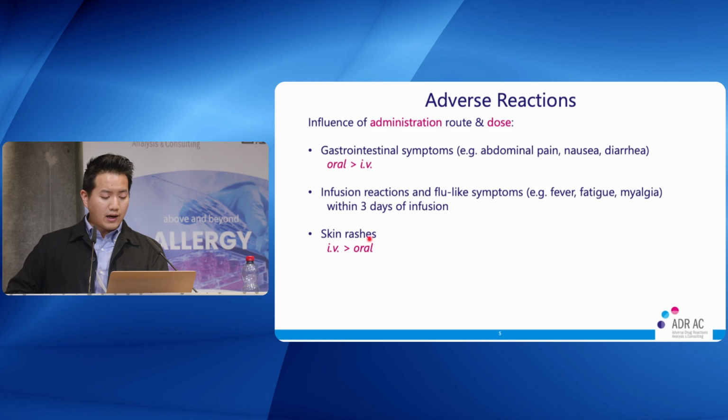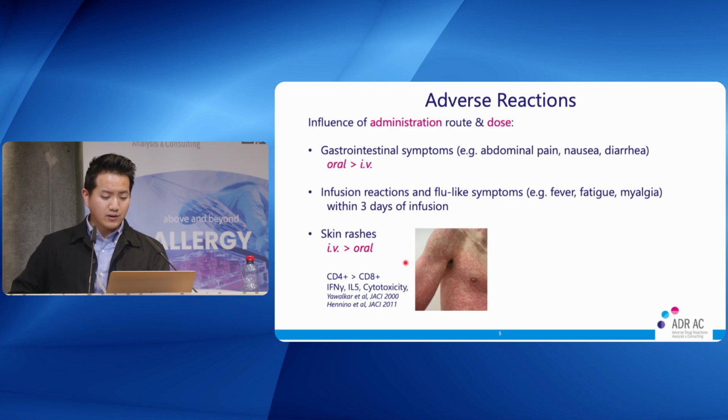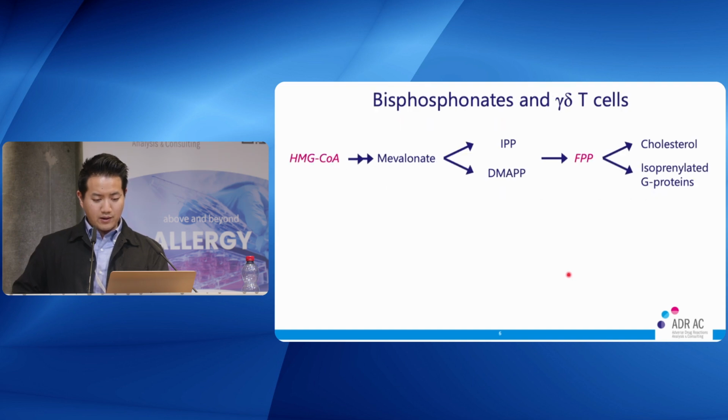And our understanding of rashes or exanthems is that when you investigate the lesions of the skin histologically, you can see T-cell infiltrations, and then the presence also of cytokines, including, for example, interferon gamma, IL-5, and cytotoxic granules. In the case of bisphosphonates, however, there may be an interesting role of gamma delta T cells. And these are just unconventional T cells, and I come now back to this because it's quite an important relationship here.